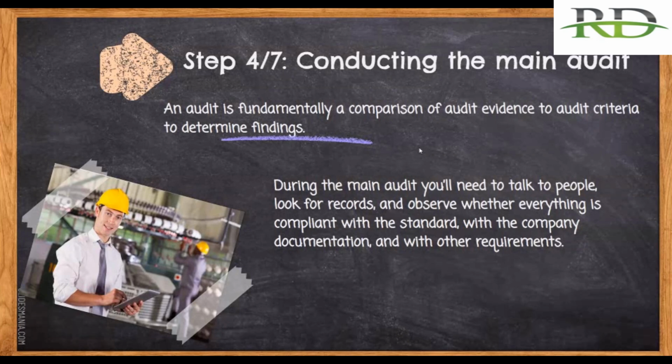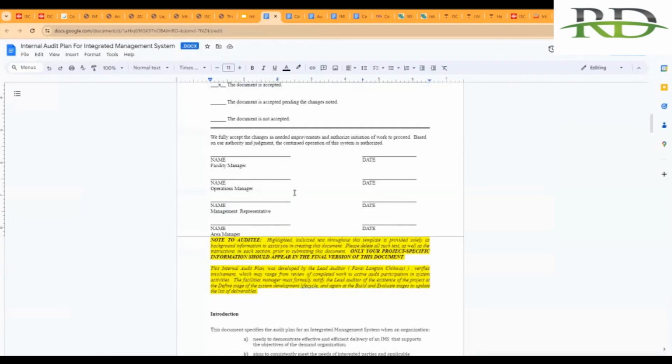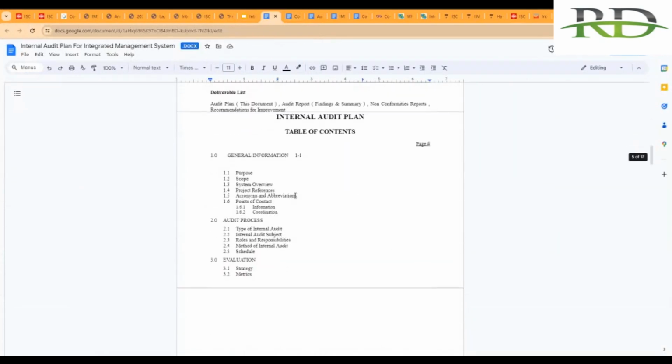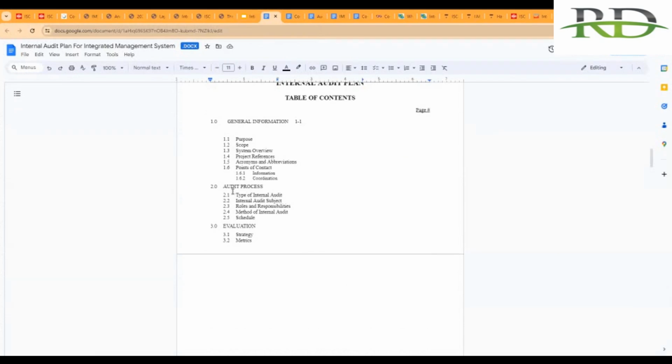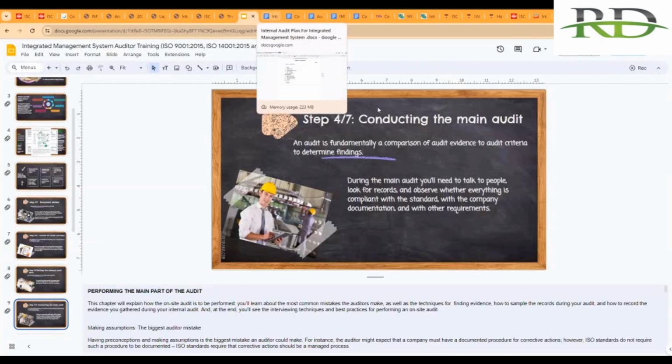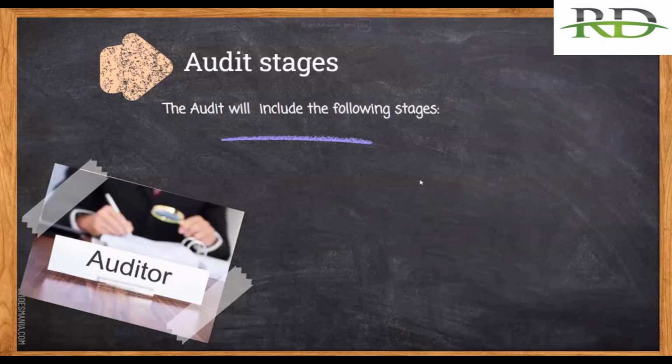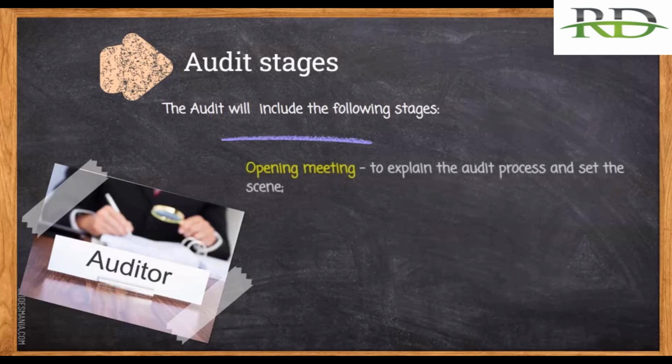So at this point, you now go back to this section. You now open your audit plan, okay? And then when you go back to the audit plan, you are now going to go to this section right here, to the audit process, because this is now where you are, right? And in the audit process, you are going to see that you determined the sequence or the audit stages, how the audit is going to be executed. So the audit is going to include an open meeting. An open meeting should not be more than 20 minutes, 15 to 20 minutes.